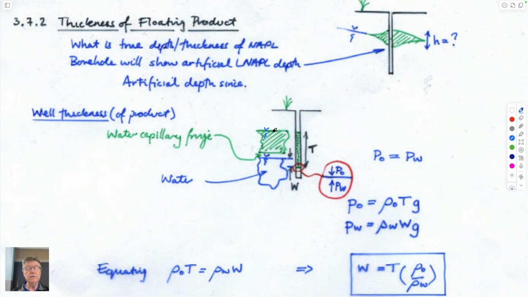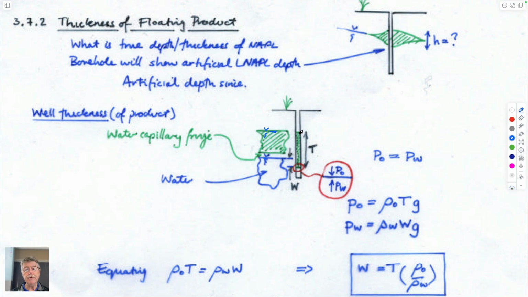So if you could go into the aquifer and measure this top here and this base here, that would be great. You'd have your solution. But when you put a big hole through it, then all of a sudden this hole doesn't separate these based on the capillary forces at this interface. And it just allows them to mix like in a salad shaker.